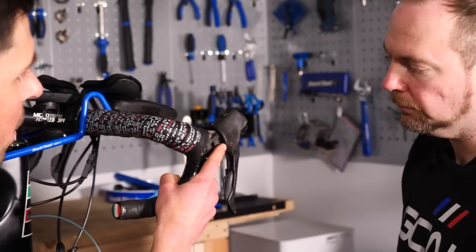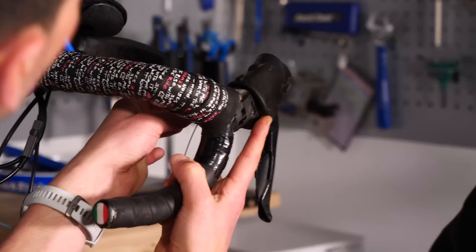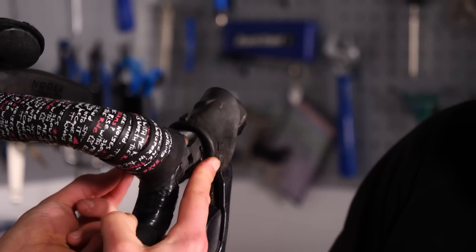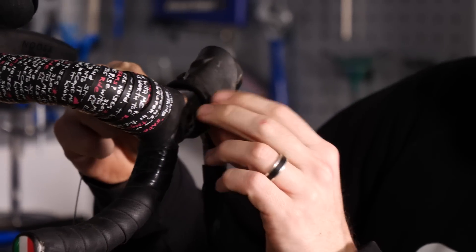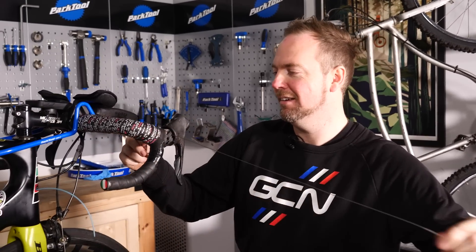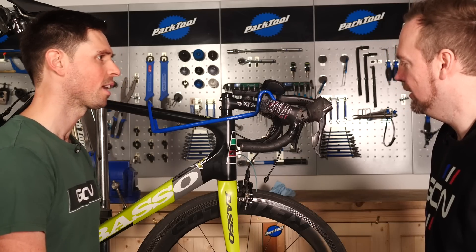Moving on to the top of the lever body where we've gained access to where the cable sits. If you look on the inside of the lever body, you can see where the inner cable sits. Carefully, using your small flat-headed screwdriver, use it as a pick to lift that section of cable up, then take it all the way through the section of housing. Push the inner cable through and you'll see it poke out the other side — the end of the cable will flick out of place. Was that easy or what? Simples. That's ready to go in the bin.